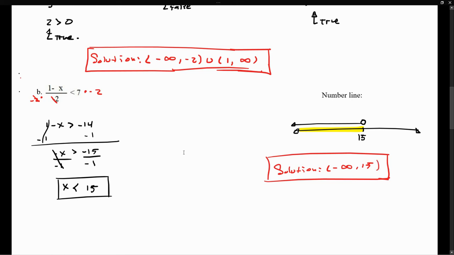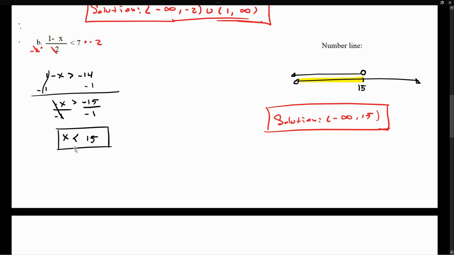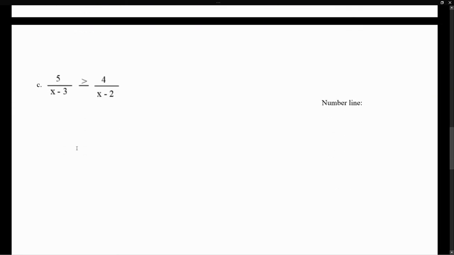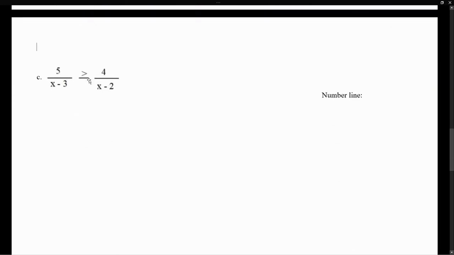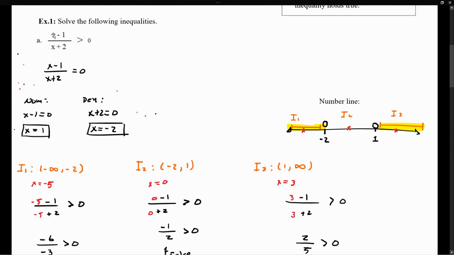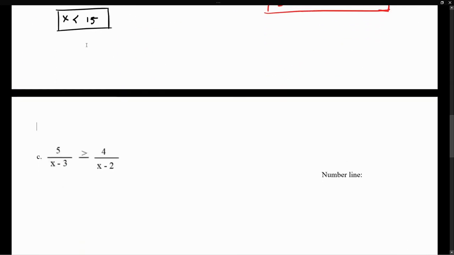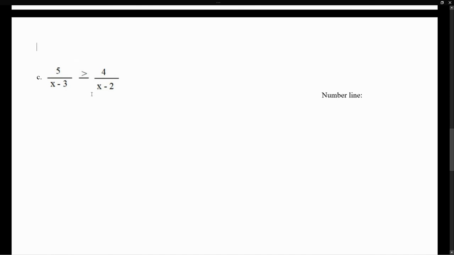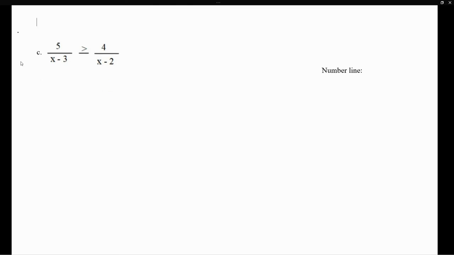So let's take a look at the last example. Under the last example, you will realize one thing, and that is that now we're working with two rational expressions. So how can we solve this? Because so far, all we have dealt with is whenever we just have one rational expression. So how can we do it if we have two rational expressions? Well, I'm going to try to rewrite all this in one single rational expression. So how can I do that?